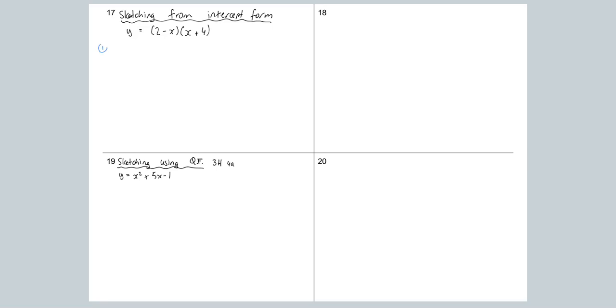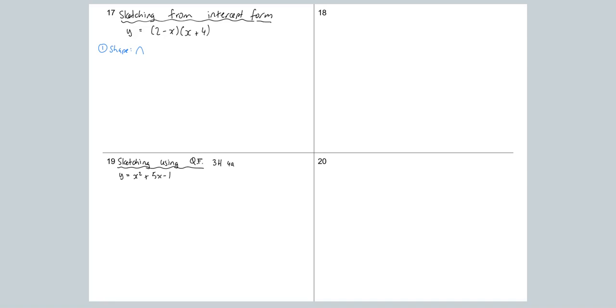So the 4 steps are: number 1, work out the shape. And the shape, remember, is determined by the value, like in the general form. I'll rub this out in a second. It's this, isn't it, that determines the shape, i.e. it's the sign of the x squared term. So looking at it in intercept form, I'm not going to expand it at all, but I'm just going to note that I've got a minus x here and a positive x here. So that's minus x squared. And so I know the shape is going to be frowny, concave down.